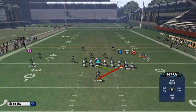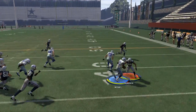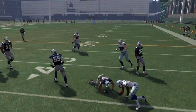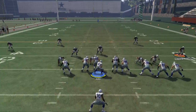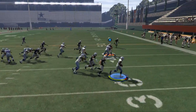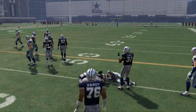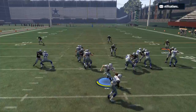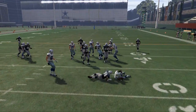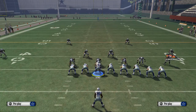But the stretch is just, like I said, a power run. And what you're going to see here is it's really going to seal the edge. You're just going to get a nice clean edge, and then you can juke it upfield if you want to. The cool part about the stretch is you can run it inside or outside. If we want to run it inside, we'll just double juke to the inside and cut it upfield. So that way we've got a little block shed there, but we'll show you here.